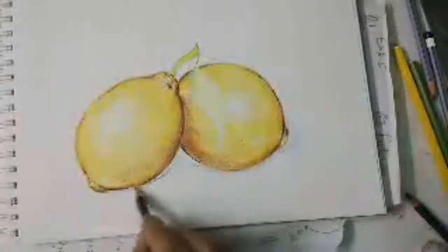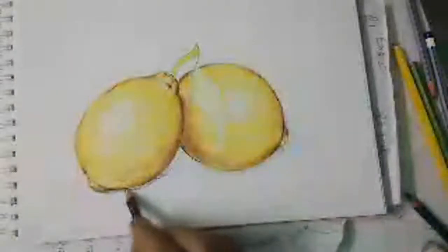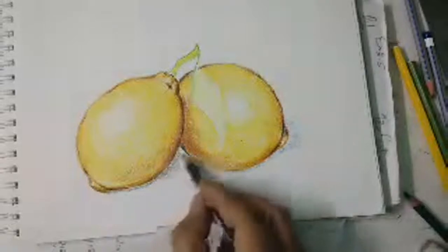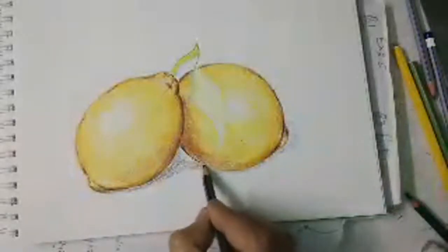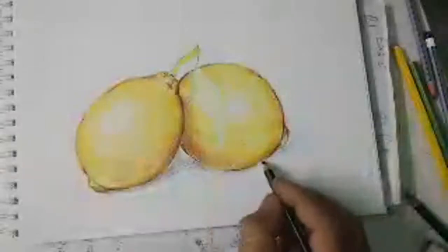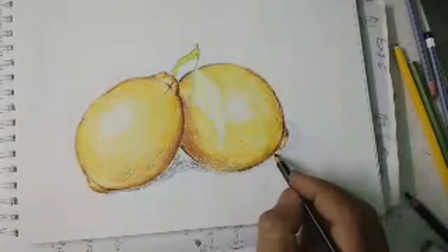Now a little bit of black tone in the shading. So softly you will fill it and give the shade. Now in some areas of this lower side you fill it with dark or a black, and this will help in giving it a round shade.